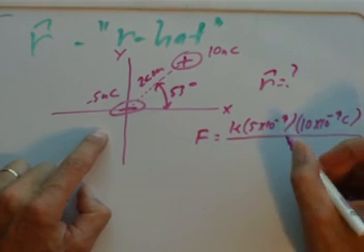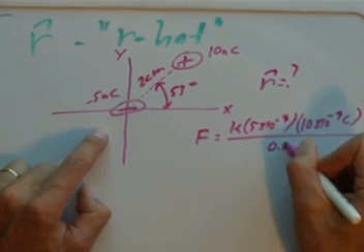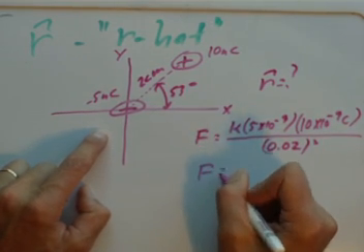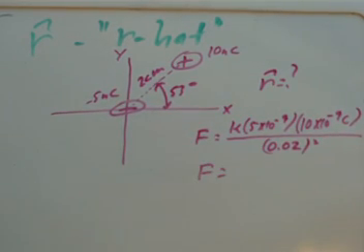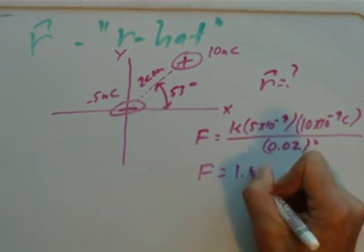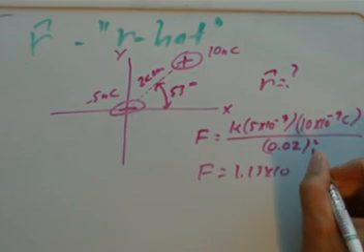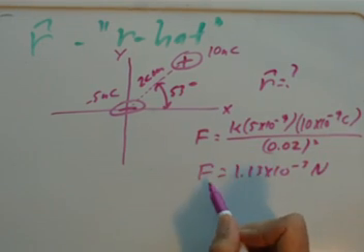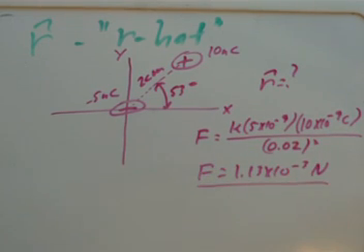And of course I divide by r squared, which is 2 centimeters converted to meters, 0.02, that quantity squared. If I plug all these numbers in, I get the magnitude of the force, which comes out to be something like 1.13 times 10 to the minus 3 newtons. This is the magnitude of the force that exists between these two charges. But the problem is far from complete because we haven't determined the direction that the force acts relative to the two charges.